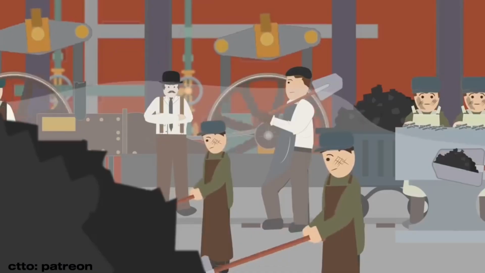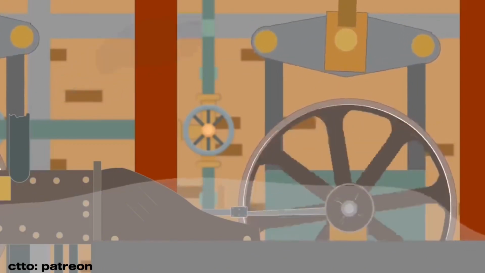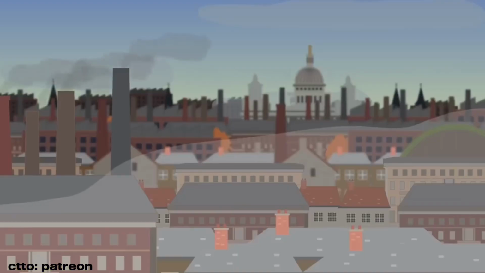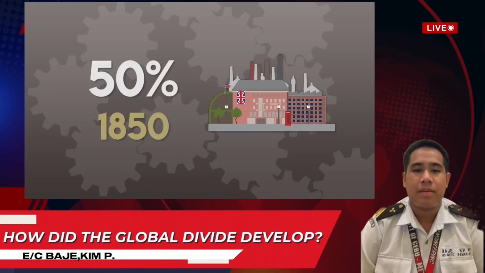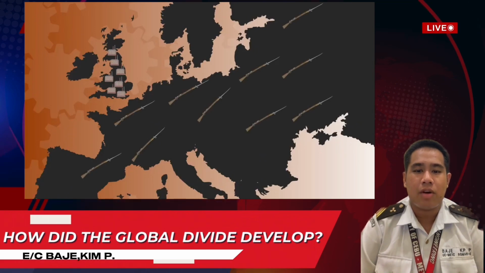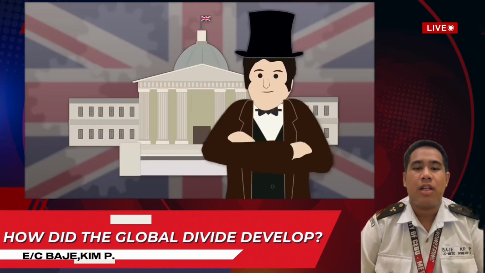Example: the United Kingdom experienced rapid industrialization with the advent of machinery and factories, which increased production and trade. In contrast, many African countries remain focused on subsistence agriculture and face challenges in developing industrial economies.